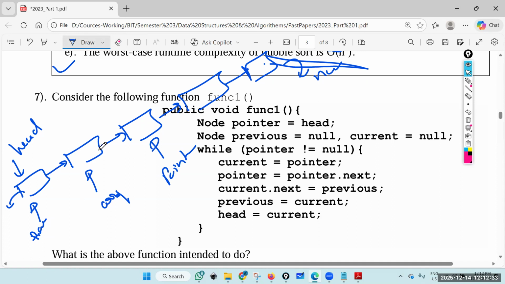So now the previous is looking at this one, right? It looks like it is reversing this, right? Previous equals current. Now previous comes here. And head is current. Now your head is this, yes.